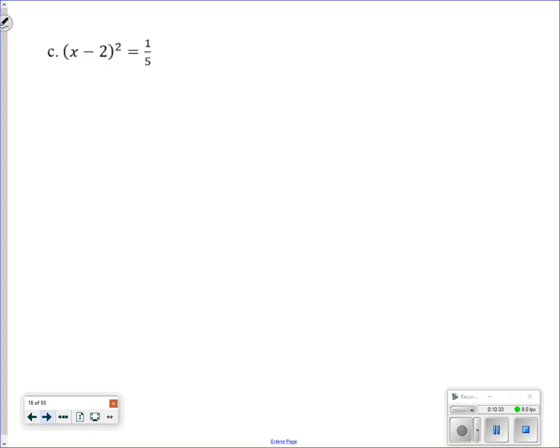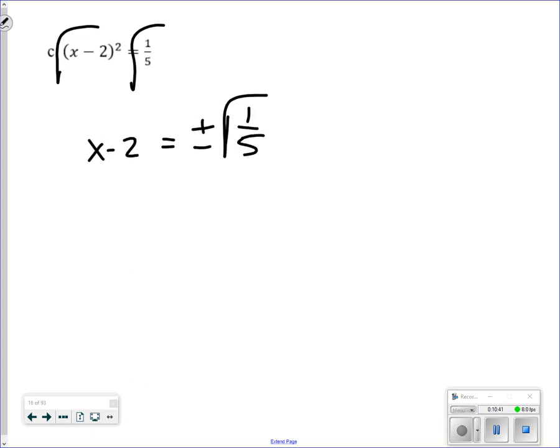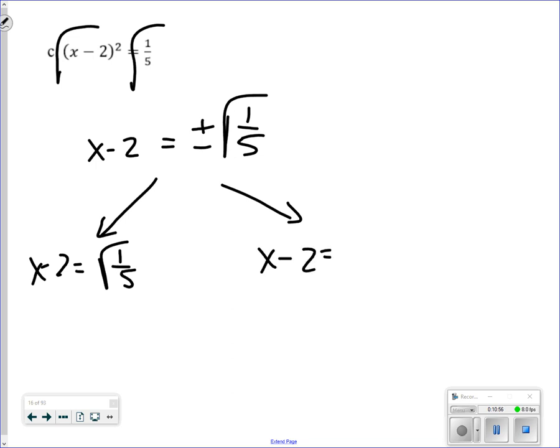Now, I still have a single term. I can still take the square root of both sides and still get a plus or a minus. Now, this one's not a very friendly question, but I can split this into two questions then. Anytime I have a parenthesis and I'm taking the square root, I now need to break this down into the positive and the negative.